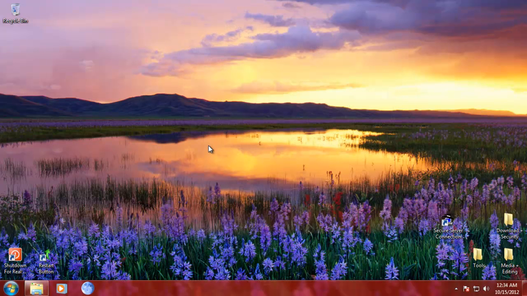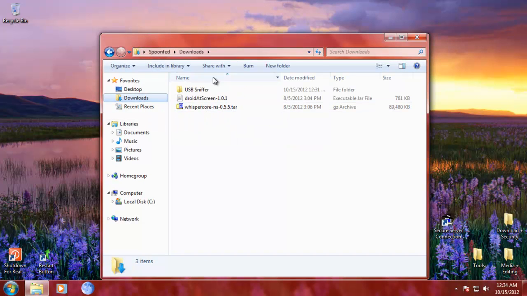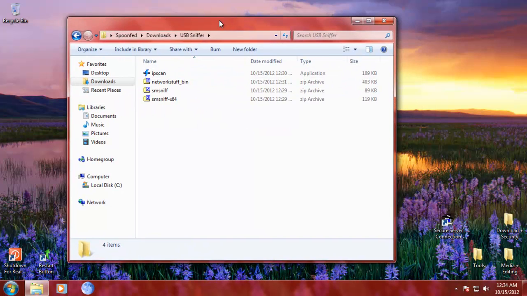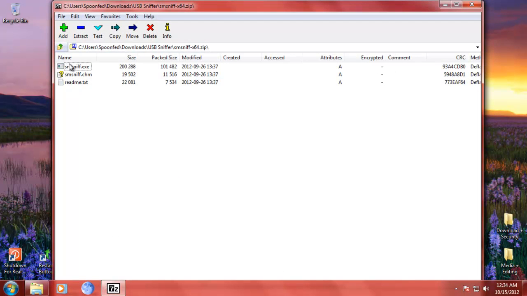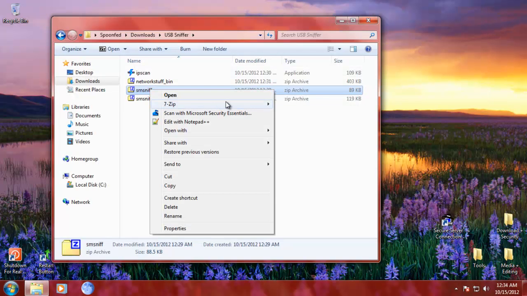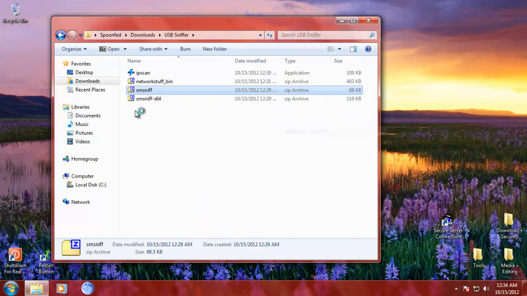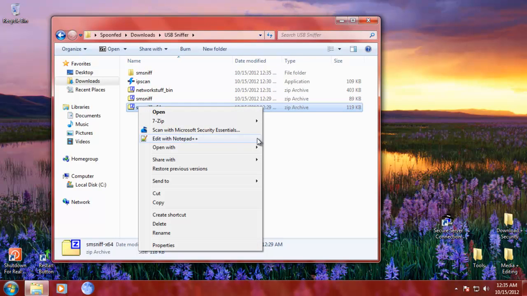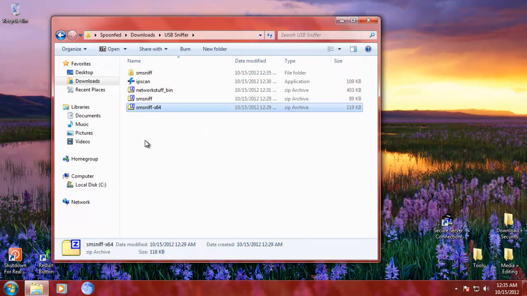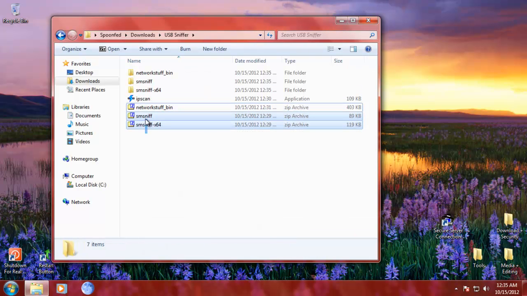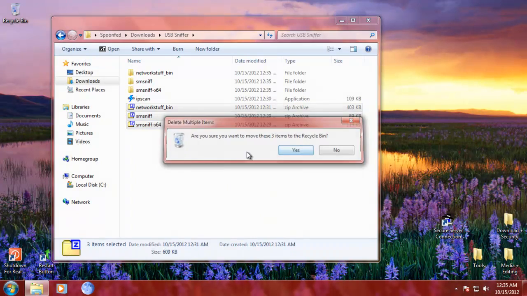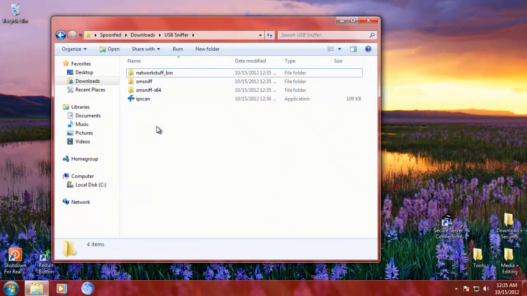All right then. So let me show you the programs that you can just copy. These you can just all copy. I'll just open them up. But as you can see, you only need that one. And same here. So I'm just gonna extract them to there. All right, so we have all the programs we need. You can also copy them, of course, like that. You have everything you need.